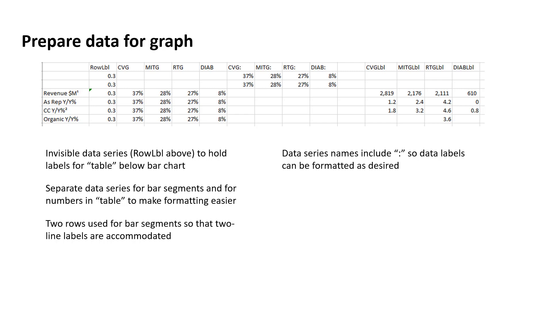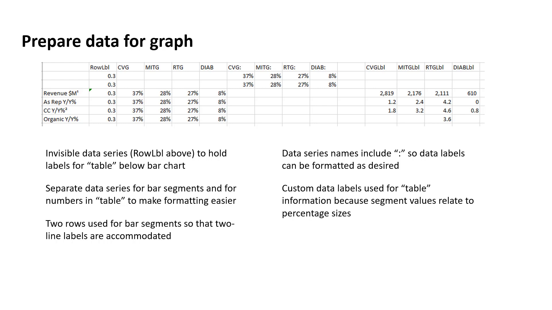The data series names that are going to be used for the bars are actually data labels that include a colon. The reason is that the data label is going to include both the series name as well as the value, and that colon will be the separator. Finally, on the far right-hand side, you'll notice some specific labels being created. These are custom data labels that contain the information going into the table below the actual segments in our bar chart. We set them up there so we can format them exactly the way we want, and because the actual values of the space used to contain them are percentages, we couldn't use those as data labels anyway.